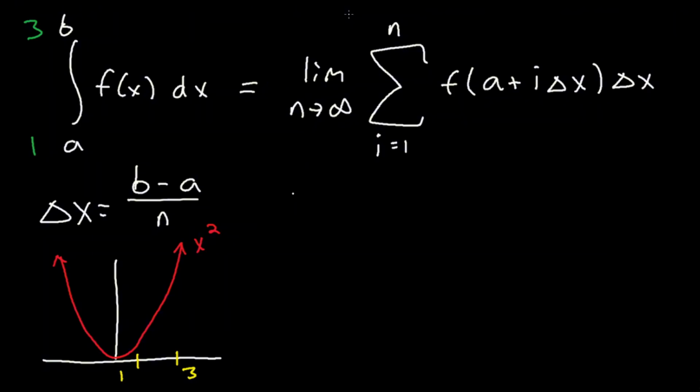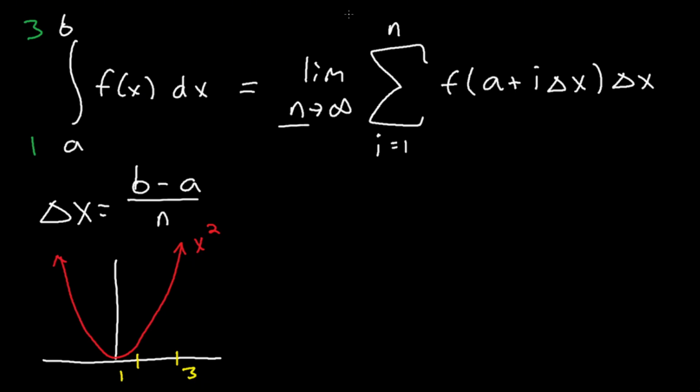And delta x in this case, as you can tell from the animation, is the width of the rectangles. And as delta x gets thinner and thinner and thinner, the rectangles get thinner as well. And since those rectangles get thinner, or the subintervals, if you learned about Riemann sums, since the subintervals get thinner, then you get a better and better approximation. But what better approximation can you get than infinity, if you have an infinite amount of rectangles?